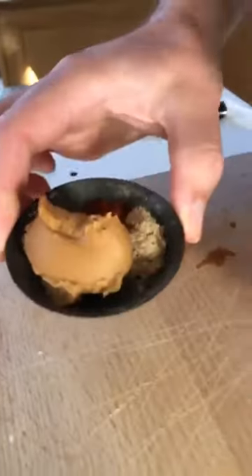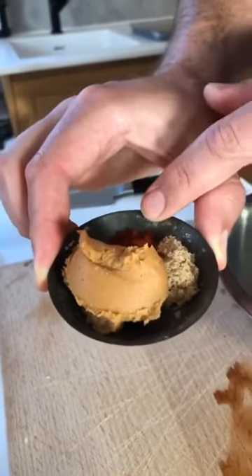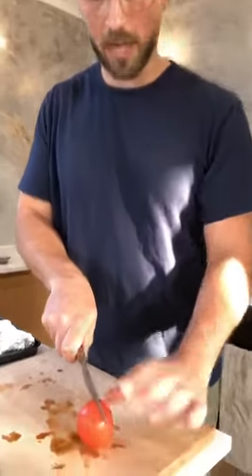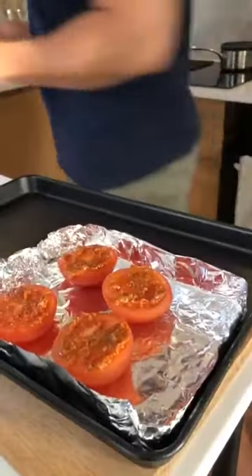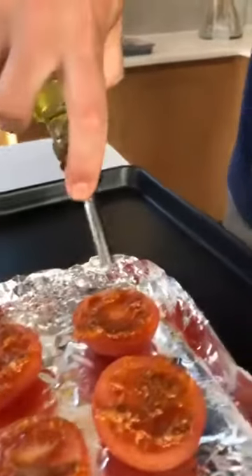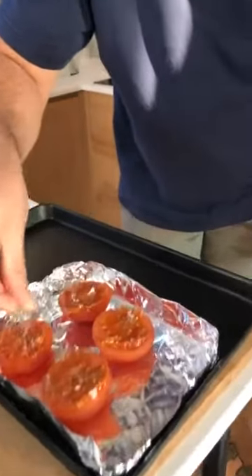I'm going to get my grilled tomatoes on. We've got about a tablespoon of white miso, about half a teaspoon of light brown sugar, and about half a teaspoon of smoked paprika. Stick those in there and put a little drizzle of olive oil on top. Mash that up a little bit. Take the tomato, flip it on its side, and slice right through the centre. Get some of this marinade and push it on the top — really make sure we get all of that flavour in there. They're going to go under the grill at full temperature until they're nice and brown and bubbly. A drizzle of extra olive oil and a pinch of flaky sea salt to make sure they're really tasty.